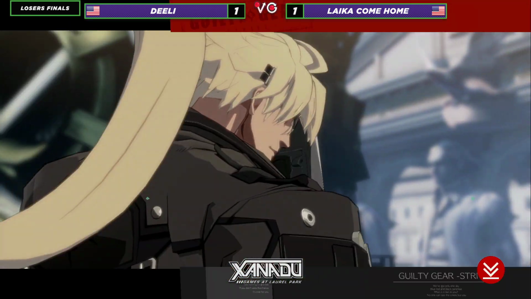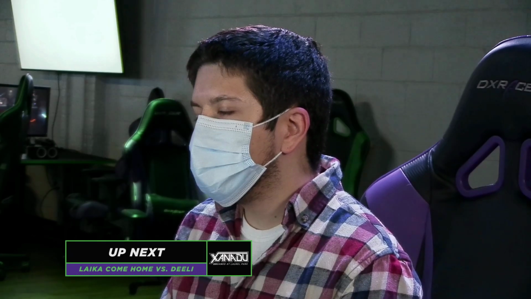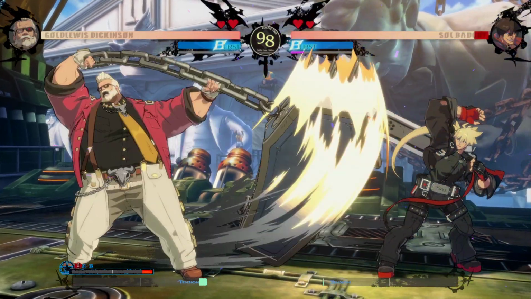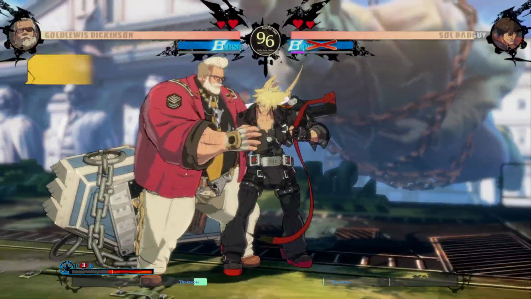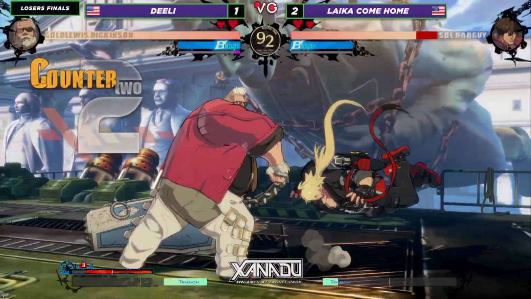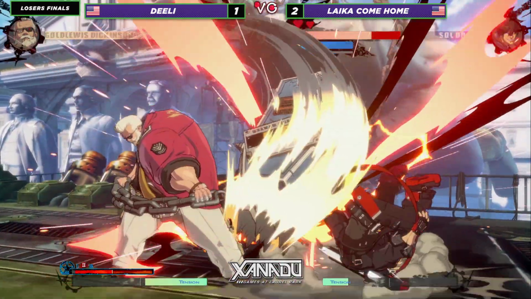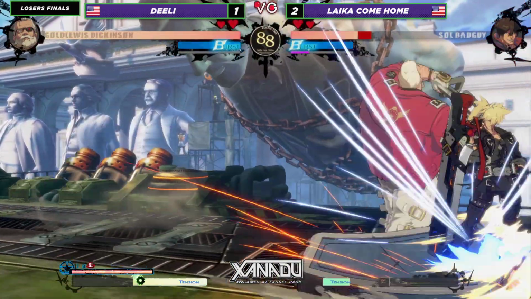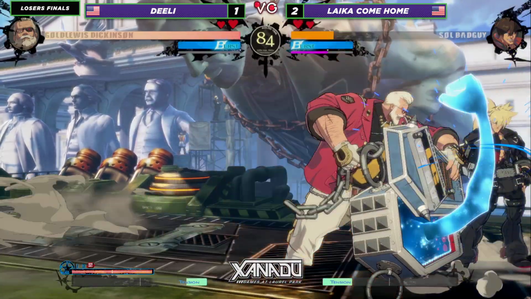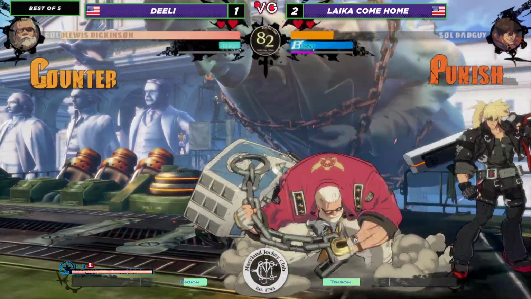Laika does that quite a bit. And in general, something he does that I feel like is one of his signature things is that a lot of times he'll dash and then he'll just FD block to completely stop his momentum. He tries to do that to get people to bait, like wake up throw or wake up something, right? And he does it because the dash looks scary, right? And you don't want to be stuck in Soul's close slash pressure. So he uses that to try to get people to react.